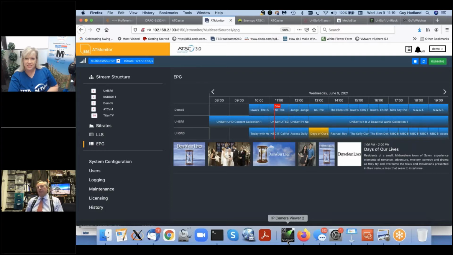The modulation mechanism used in ATSC 3 is vastly superior to the 8VSB of ATSC 1. The encoding is far more efficient. It's a difference between HEVC in ATSC 3 and MPEG-2 in ATSC 1.